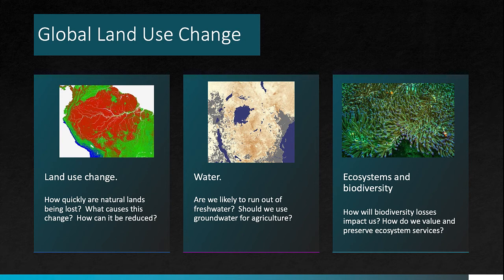Lastly, we need to talk about ecosystems and biodiversity. We are in the midst of a great extinction event, and the loss of that biodiversity that is already underway will impact the future of our planet. These impacts are leading, in a good sense, to a lot of innovation in how we think about how we value the services that ecosystems provide to humanity and how we embed that in the decisions that we make.